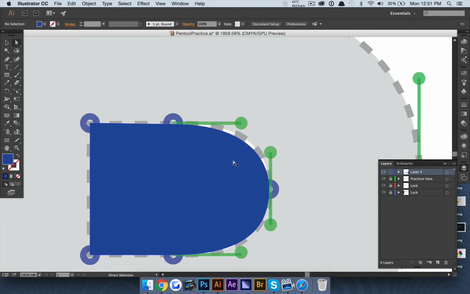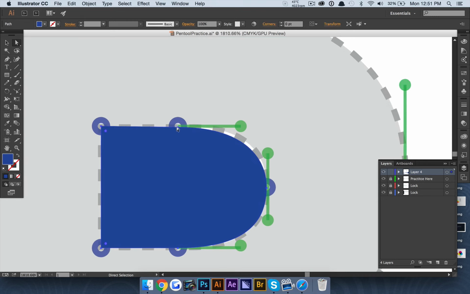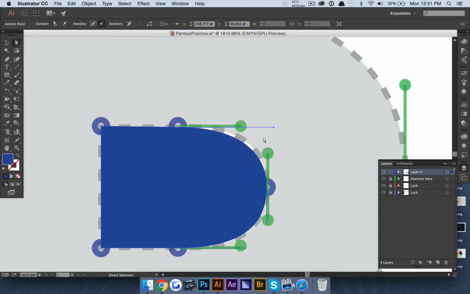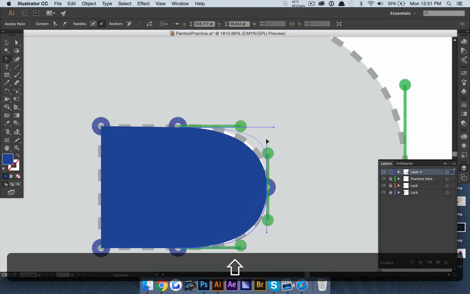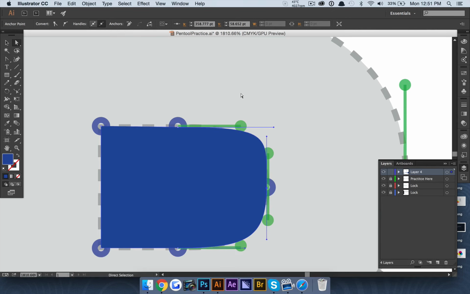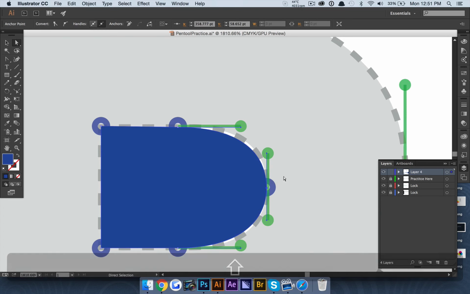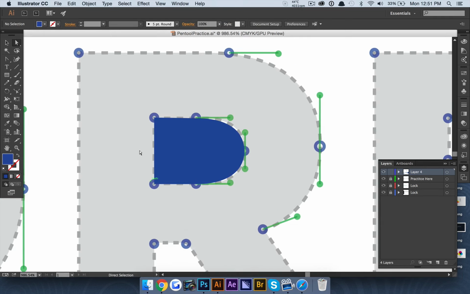Then with a pen tool again, we're going to click it once and finish this entire shape that we created. But we still have some flaws in the shape, so I'm going to click and hold on this anchor. I'm going to drag this out just a little bit, just so it connects evenly. And then we're going to do the exact same thing on the other anchor point, just with the anchor point tool to modify the curvature. So I'm just going to drag out some fairly ugly lines, and with the direct selection tool, we can just minimize the actual shape. And I'm going to try to follow the diagram as close as possible. And this should work. And there we go. We just created our first custom shape.